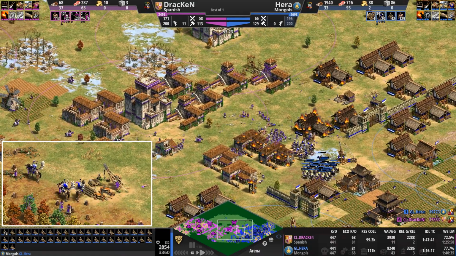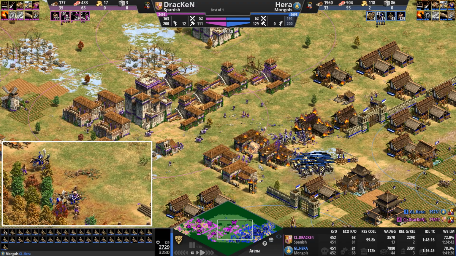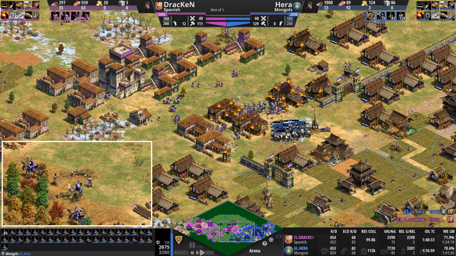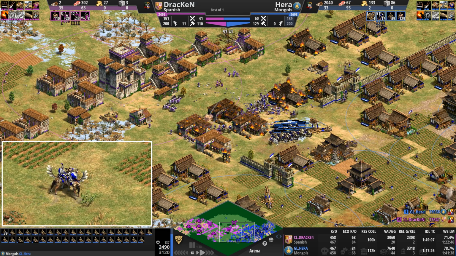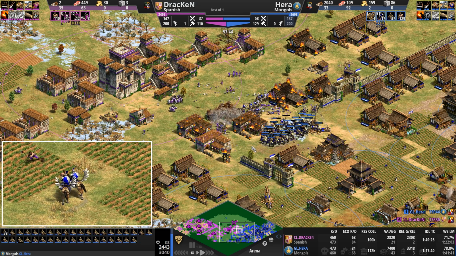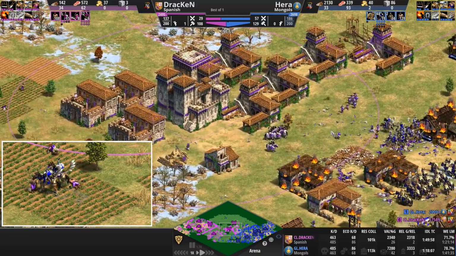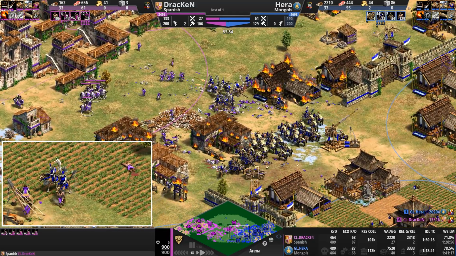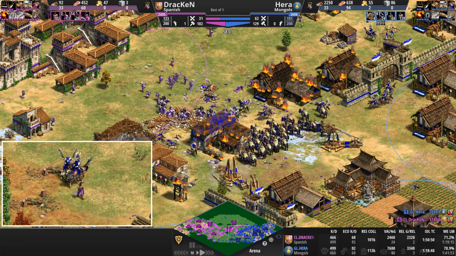I absolutely love the insane amount of infrastructure that our Spaniard has put up in Hera's face, right in front of his base. It just means Hera, even though he's taking favorable engagements here, he's taking them on his side of the map, which is giving our Spaniard time to stream in more and more units. And by the way, we've got 8 paladins. Not a lot, but we'll see.